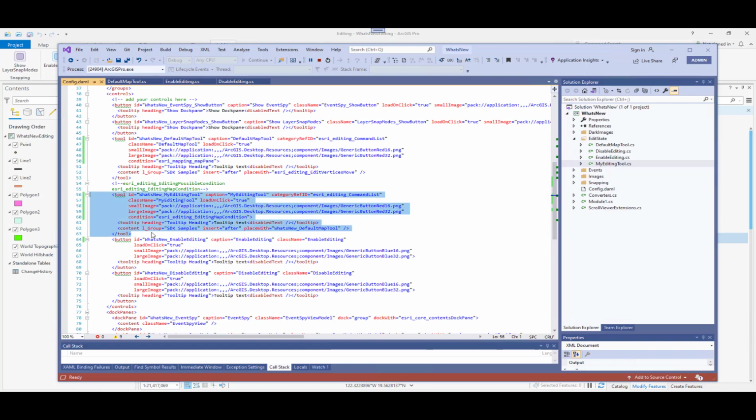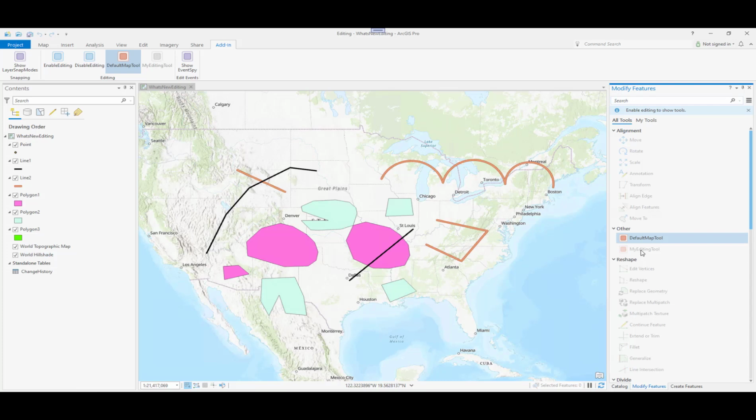But here is the definition for my editing tool. We can see that the condition here is the Esri editing map condition. This condition incorporates the check for editing being enabled. And this is why my editing tool is disabled correctly, but the default map tool is still enabled because its condition is map pane, which I currently have a map pane open.